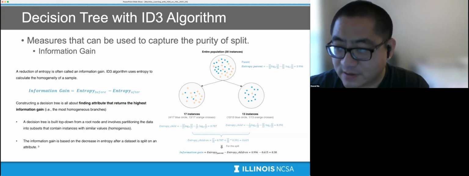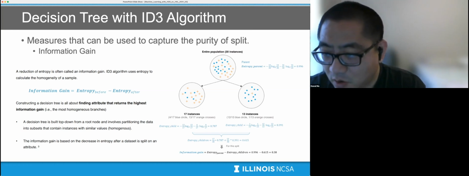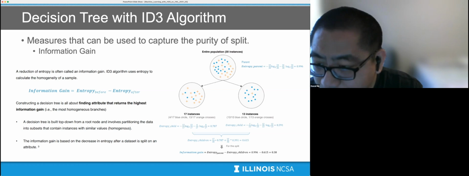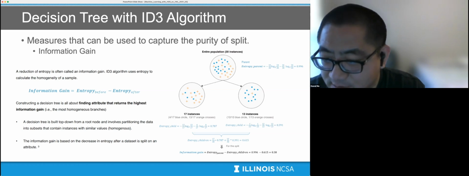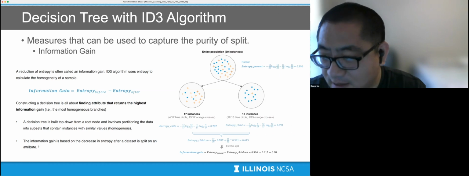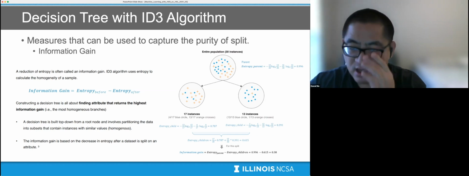But after we branch this data set into two based on a certain condition, we can see that we have 17 instances, 13 of them are orange crosses and 4 of them are blue circles. The other side is 13 instances with 12 blue circles and 1 orange cross.